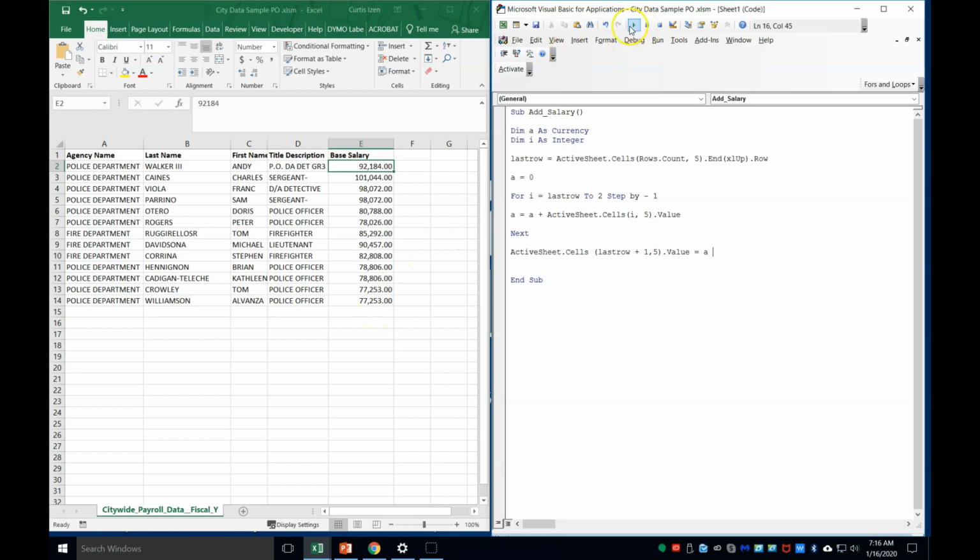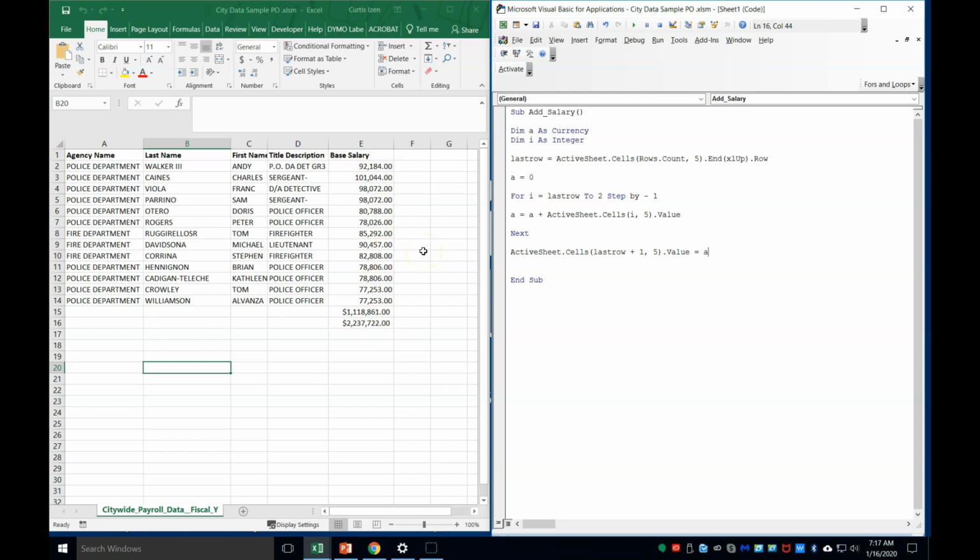So we need to test this, so we'll click on the run, and there we have it. It gives us the total of all these numbers with the total in the last row in this position, which is 15. If I wanted to run this again, it should be variable, so no matter where I am in my worksheet, it should now total up everything, including my last value, which is the total. And if I run that, it works properly. So this is the code that will help you add up totals in a column.